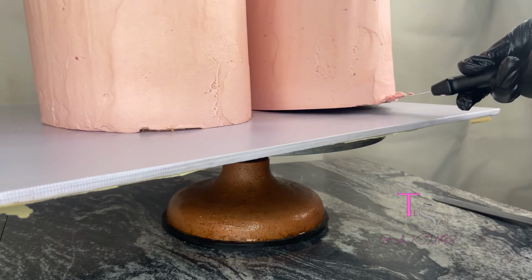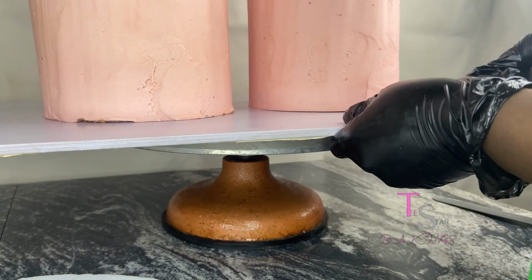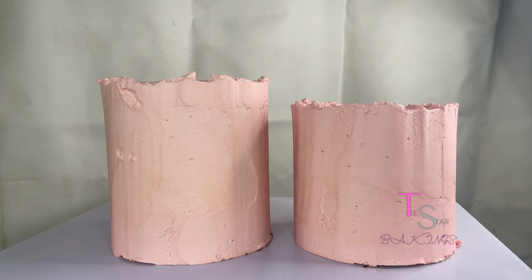Today I will be showing you how to transfer a fully decorated buttercream cake to another cake board. It's quite simple. As you can see, this is a twin cake, but let's just move straight into it.